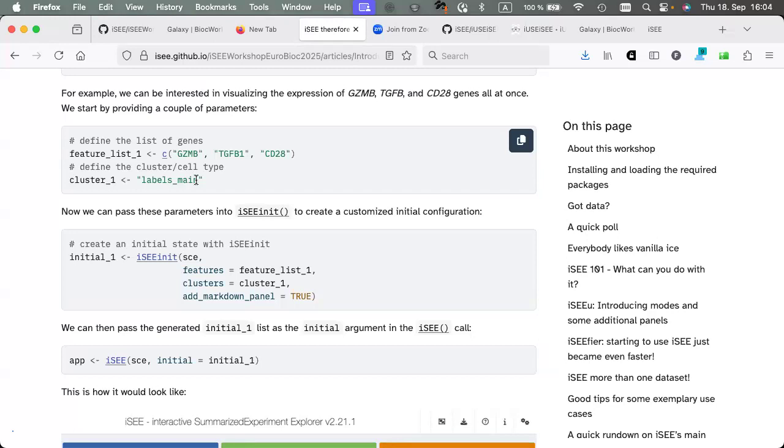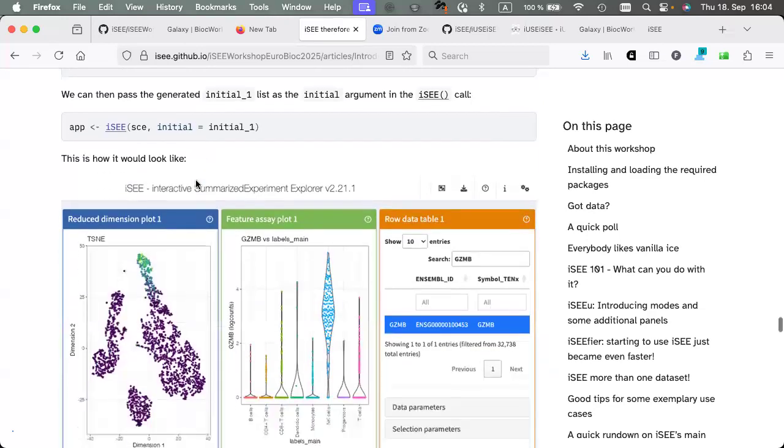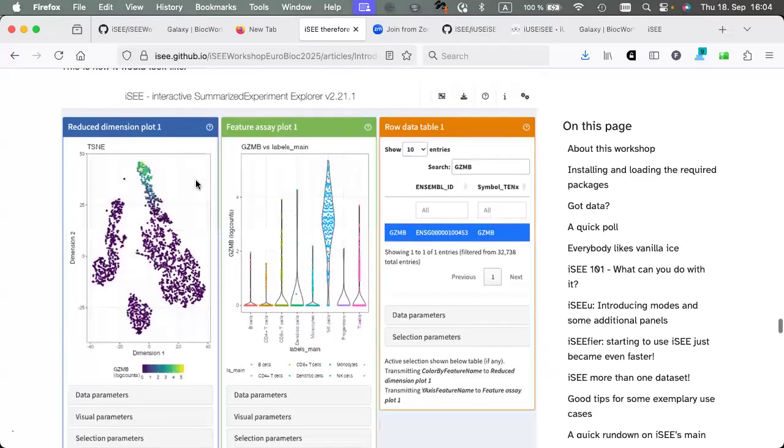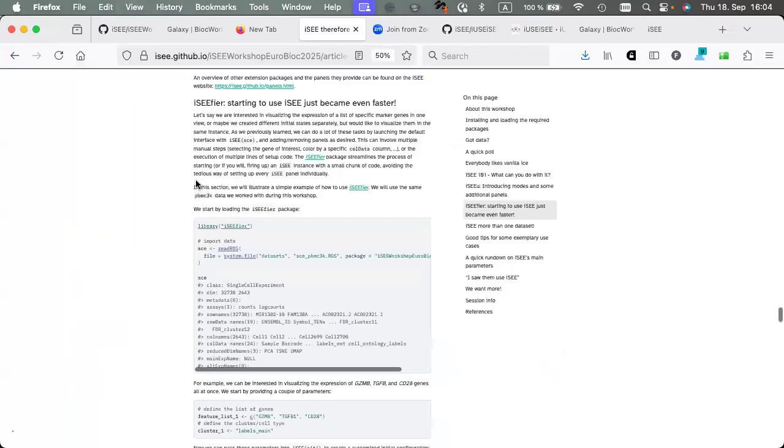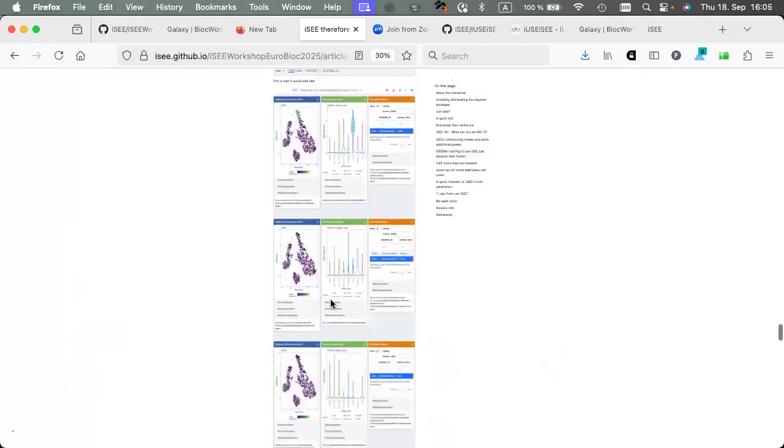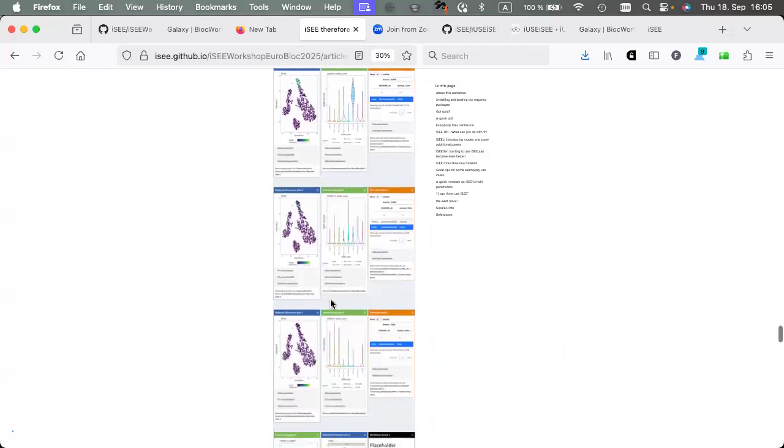So what are we doing here? We are focused on these three markers. We are focused on this cluster type. And we are adding a markdown panel, because we also have a markdown panel to take notes live. And what this gives you, I'm going to make it smaller so that you can see, is a fairly large app with just a few lines of code.